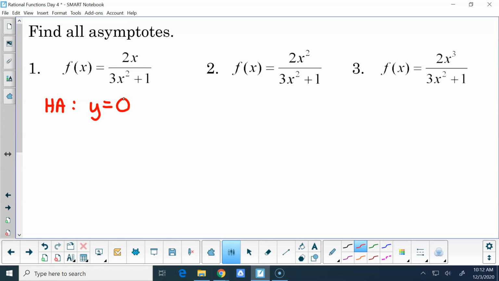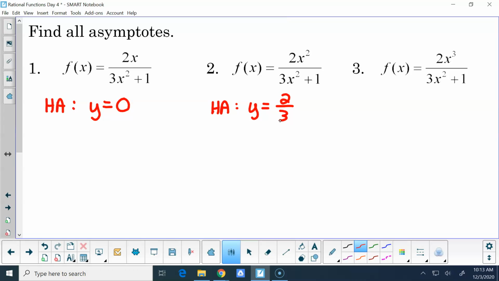Okay? Second one. What do you got, Luke? Do we agree with 2 for the horizontal asymptote? Did you mean y equals 2? Because remember, it's got to be in line form. Do we agree with y equals 2? Not getting a lot of takers, Louis. Okay. What you got? Y equals 2/3 for the horizontal asymptote? Couple more head shakes on that one. Yep, I would agree with 2/3 here, that the horizontal asymptote is y equals 2/3. Because it's the same over the same, so we have to take the lead coefficient of the top and the bottom. Yep. Any verticals? Nope, no verticals there.